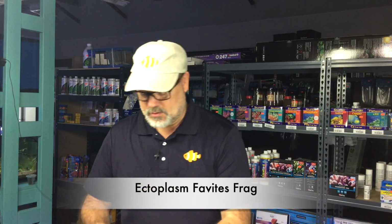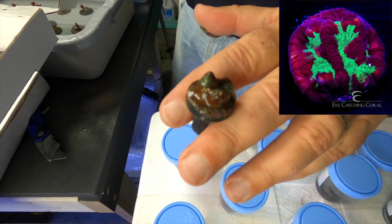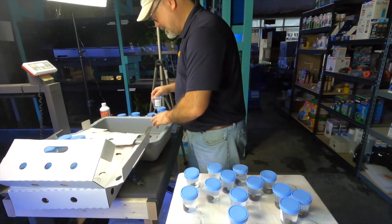So the next one is an Ectoplasm Favites. Now this coral is going to have some reds and neon greens in it. It's going to be amazing. I have high expectations for the customer that ordered this, because once it's acclimated to the tank, these are second generation aquacultured, so for them to adapt to the tank should be pretty quick, and for them to start growing out over their rock, if they get decent water parameters, it should happen pretty quickly. So that's the Ectoplasm.